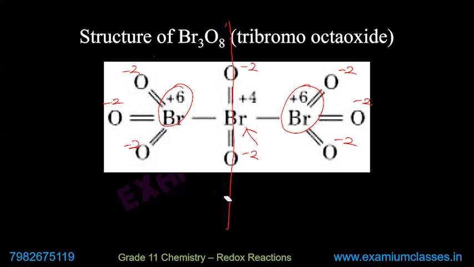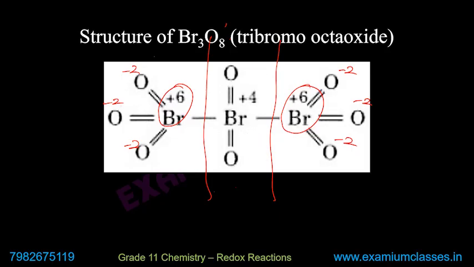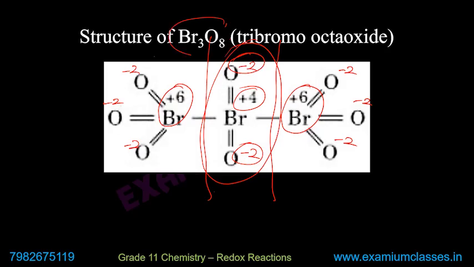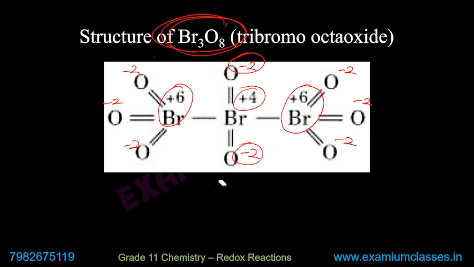Yes, sir. Okay, but in the middle, so this is 0 now. In the middle it has to have 0 charge. So if it has to have 0 charge, we know that oxygen has -2, -2. These -4, -2 plus -2, have to be balanced to make it 0 overall. So it means the central bromine will have +4 oxidation charge, so that this becomes 0. Now the overall molecule doesn't have any charge. That's why we have to have 0 charge overall. Is that clear? So according to oxygen, we will find the oxidation charge of bromine.